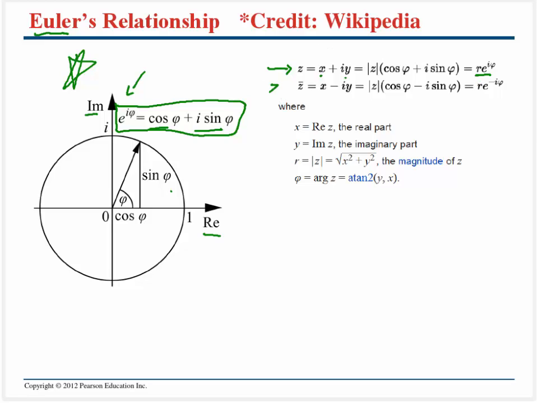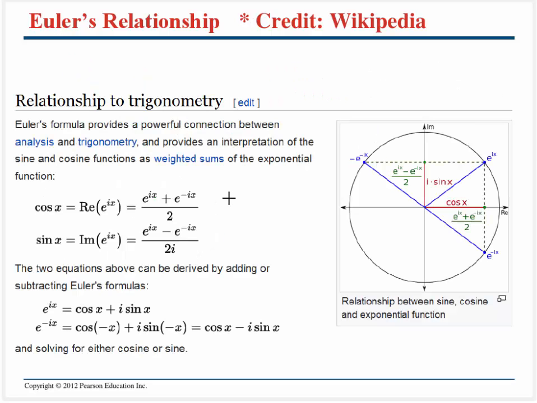And we can write the complex conjugate, the z star. Wikipedia uses a bar, but that's okay. Again, just replacing the i with a negative i, we can write it as such. Now, with a little bit of work, we said that the cosine is going to be the real component of e to the i theta, and the sine would be the imaginary component. With a little bit of work, you could convince yourself you could also write the cosine as the sum right here, and the sine as the difference right over here. And again, the sine is going to be the imaginary component, so you have that little i right down there. And again, this is going to be really, really important for this chapter.